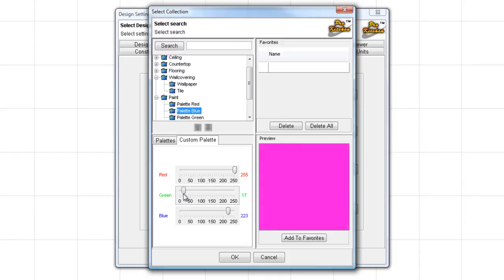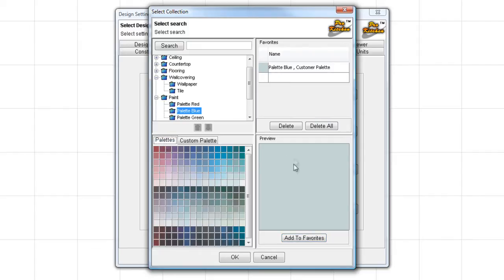You can take a blue and make it a retina burning fuchsia. Maybe you don't want to do that. But you can turn the color up and down just a little bit, as you see here, just to play with it, just a little bit to fit your needs. When you get a color you like, click on Add to Favorites if you want to use it again. Puts it up here, and you can just simply select it from the favorites at any point.